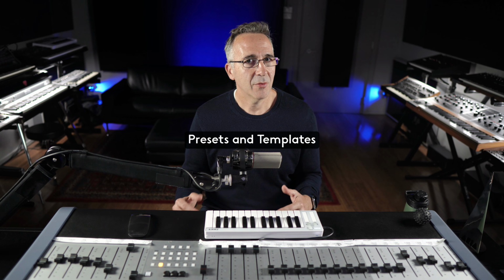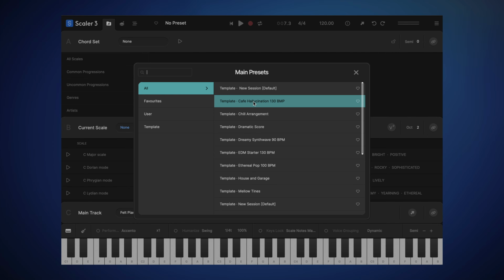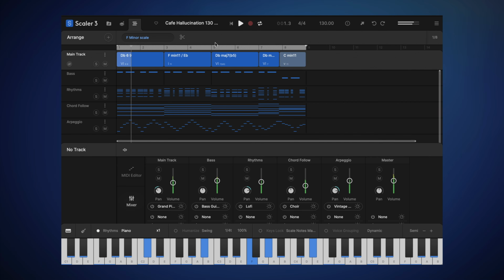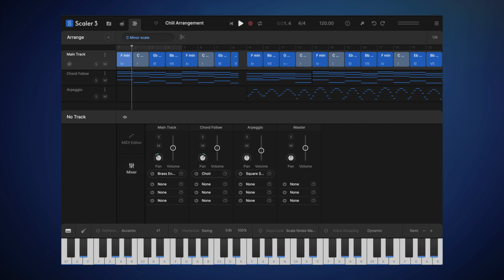Another thing that makes Scalar 3 really powerful and flexible is the ability to save your presets, which saves your entire state and can work across DAWs and even across users, and it'll even show you when someone's missing a plugin. We've created a bunch of quick templates just to demonstrate what Scalar 3 is capable of, using only the internal sounds so they're compatible for all users. And it's really nice because you can just pull them straight up. And they're great little starting points because they just give you a kind of a snapshot into what is possible.